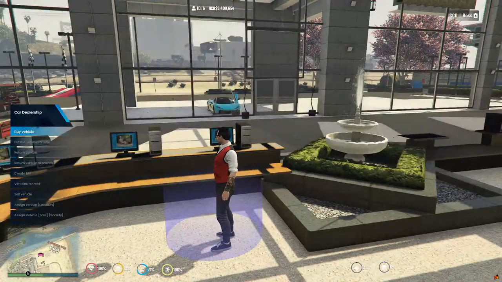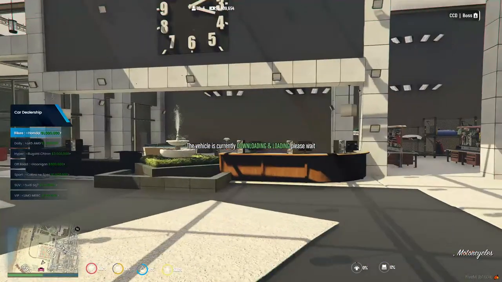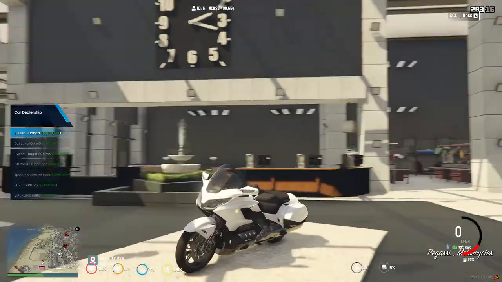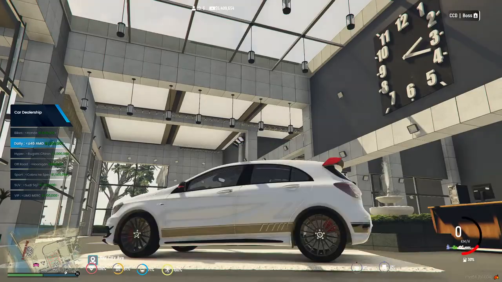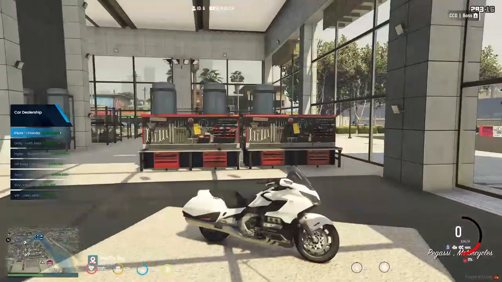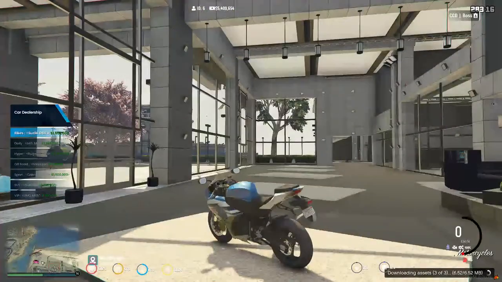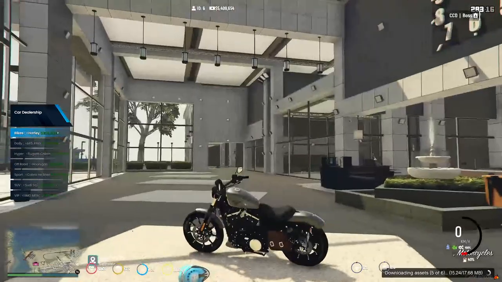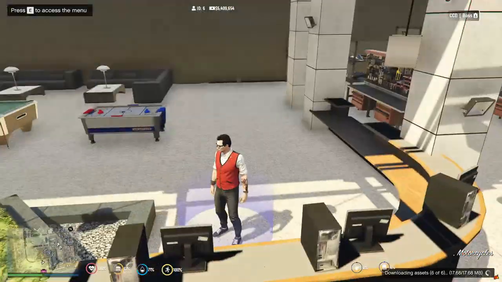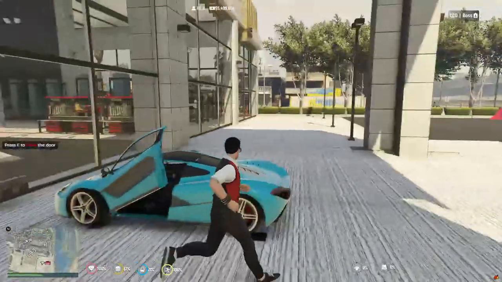Okay, so by vehicle, sure, here's the vehicles. There are custom vehicles we add. There's lots of vehicles. I can't show you one by one all of these because it takes too much time. If you want to check this out by yourself, just join the server. When you DM me, I'll give you the IP.